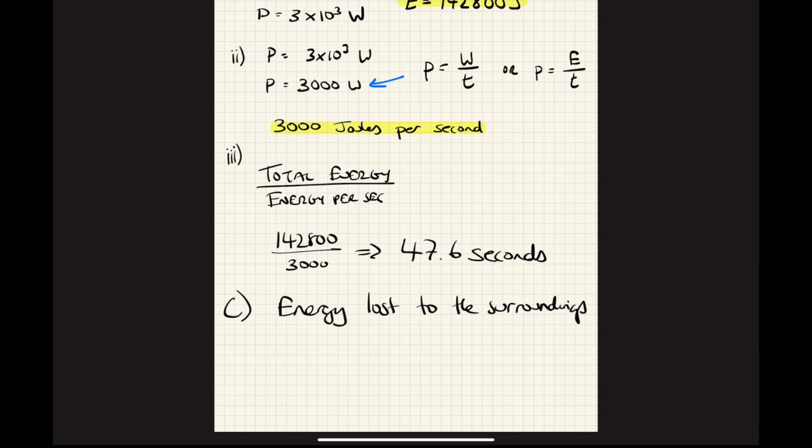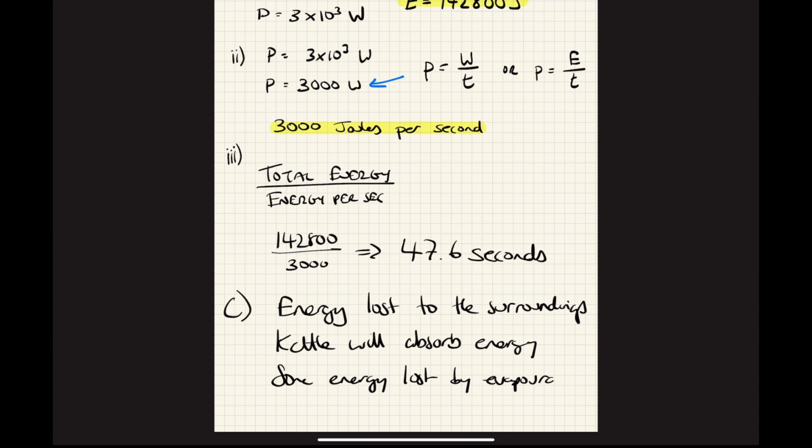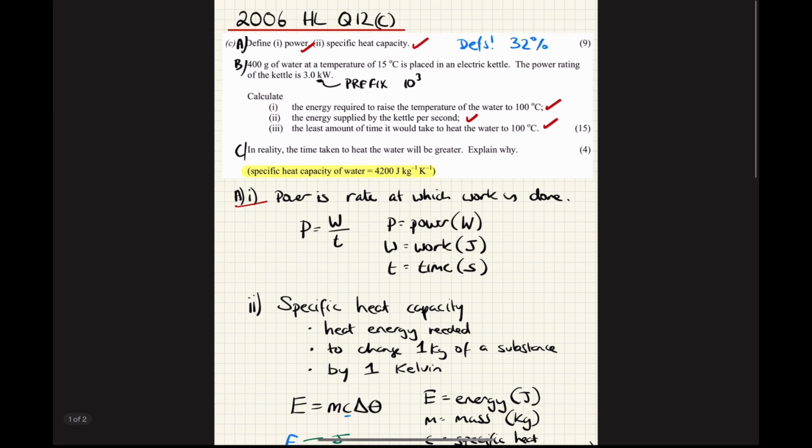Energy loss to the surroundings. Also, the kettle will absorb some energy. Remember, it's a container. What else could I say? It will absorb energy, or you could say some energy lost by evaporation. You only need 1 point here, most likely, to get the marks. And that is us done for 2006 higher level question 12c.